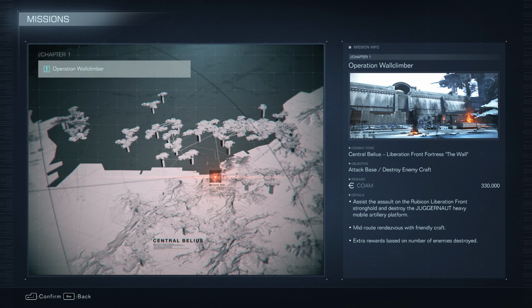Okay, so I guess Wall Climber doesn't have anything particularly important. And I guess the one we just did also didn't have anything particularly important either. Then we'll just keep an eye over that. We're gonna get another cup of coffee.